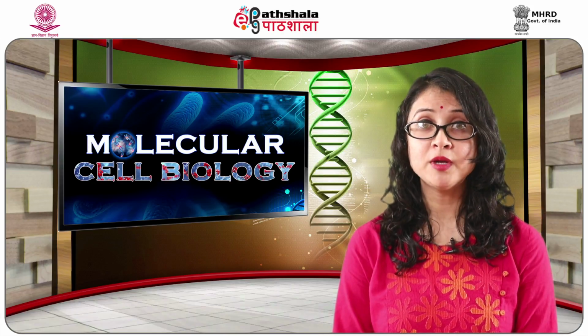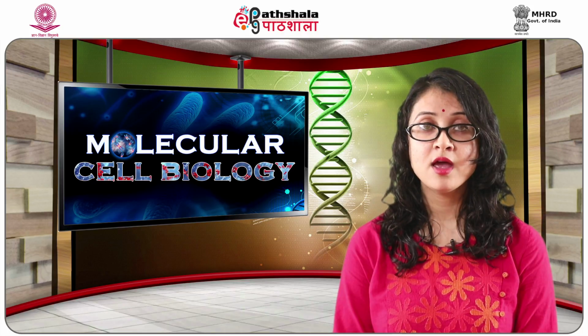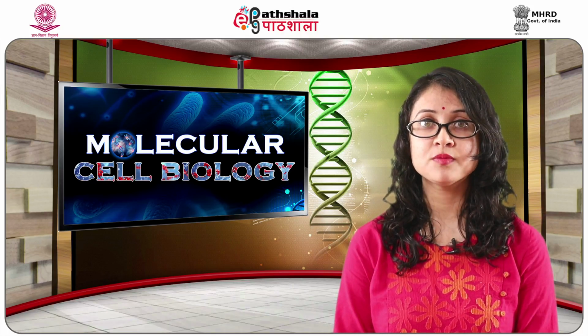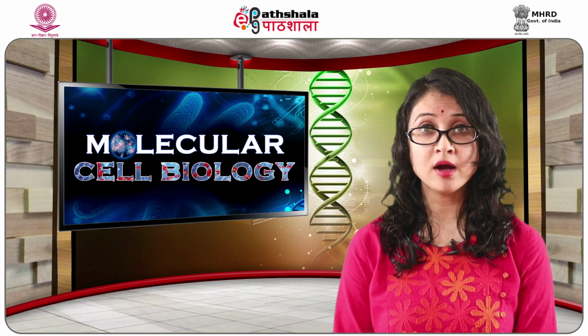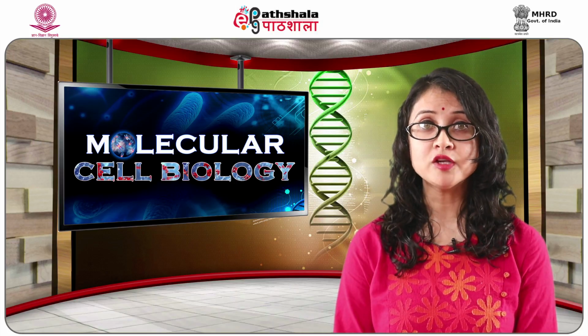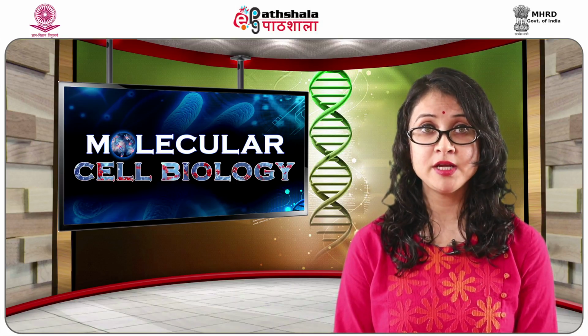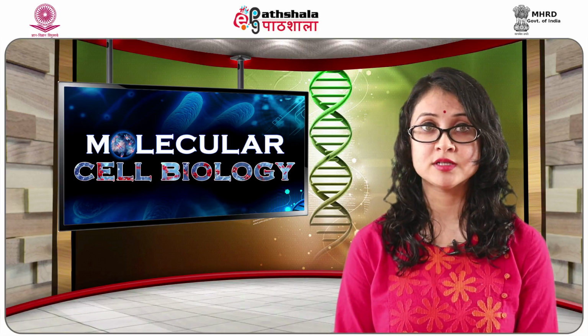Cells have another family of motor proteins called myosin, which move along the actin filaments powered by ATP hydrolysis. Myosin 2 was the first myosin discovered, from skeletal muscle. Myosin consists of 2 heavy chains and 4 light chains. Tails of the heavy chain dimerize to form a coiled coil, and light chains are associated with the neck region of the heavy chain. For movement to occur along the actin filament, the myosin head requires binding of ATP, which is hydrolyzed to aid the movement.